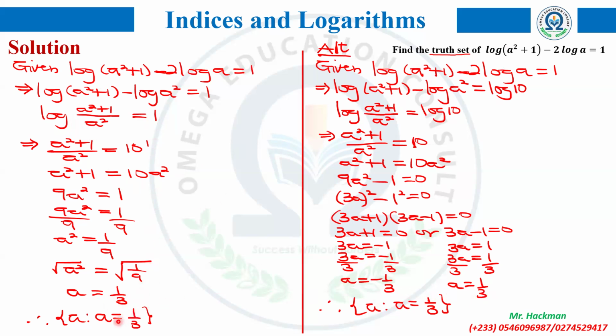So it cannot be plus or minus. Even if the plus will work and minus will work, please take note, I've told you, you don't conclude with plus or minus together. You must separate it. You don't write, therefore, a is equal to plus or minus. So write minus 1 on 3, or 1 on 3. Separate them, don't conclude the plus or minus together.